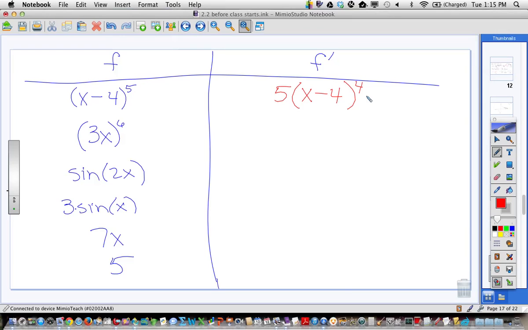But what else has happened to the slope? They're all bigger. Because when you compress that graph, it's now 3 times as steep as it was before. When you used to run and go up this much, now that you've compressed it, if you run that much, you're going to go up 3 times as much. So we have to multiply the slope by a 3 as well to account for that.